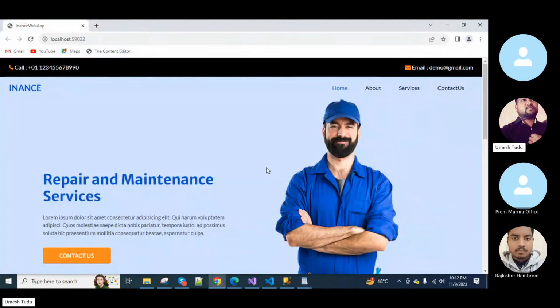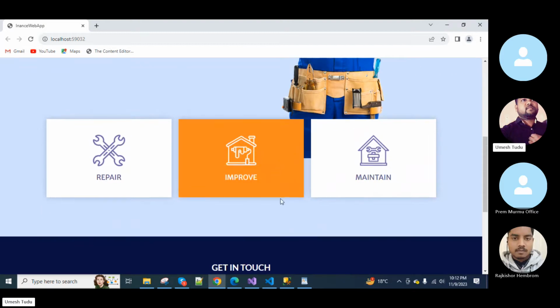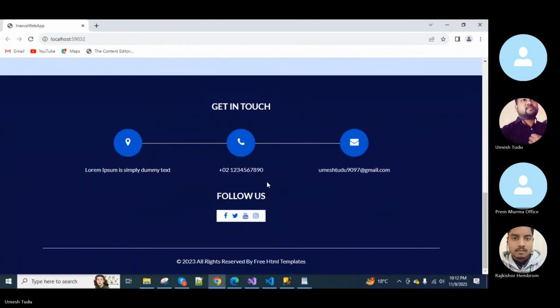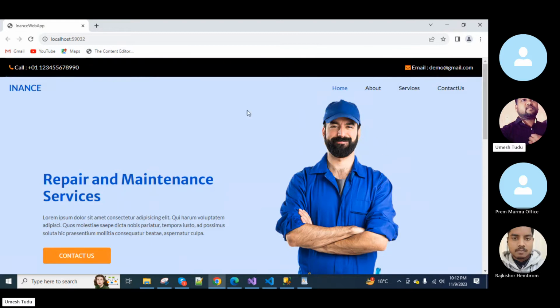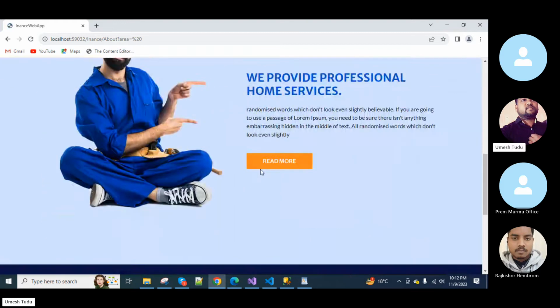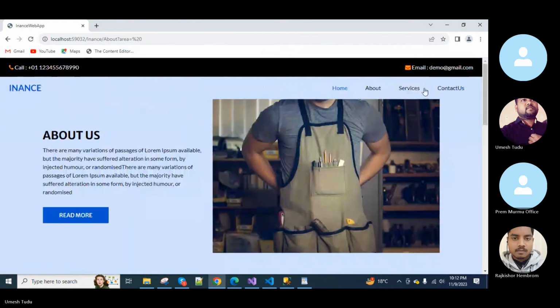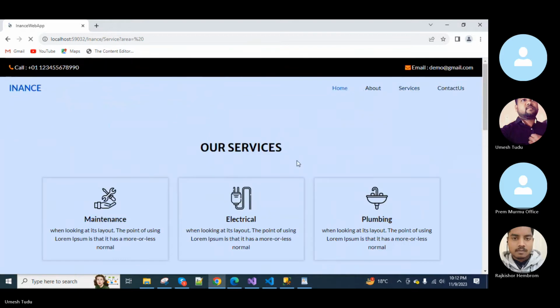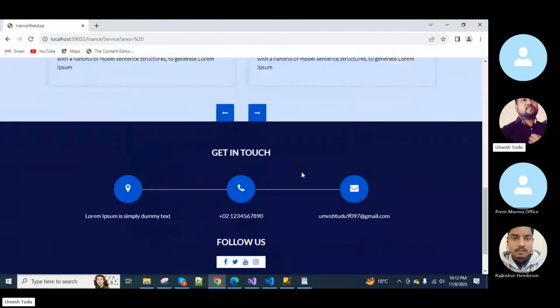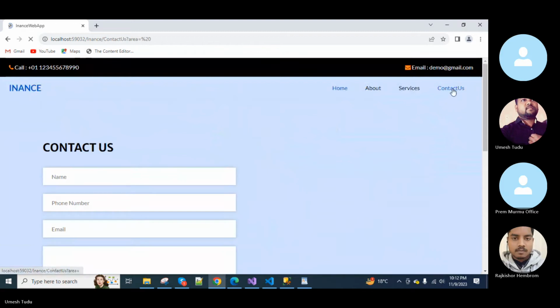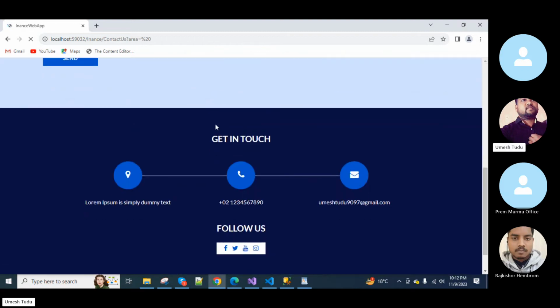So this was the process of how I made this application in .NET framework. You can see here this is the home page, this is the about page, this is the services page, and this is the contact us page.